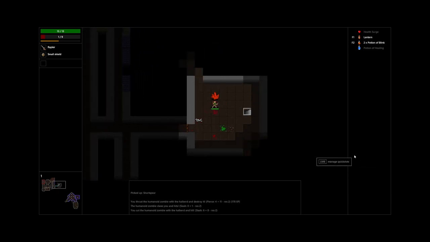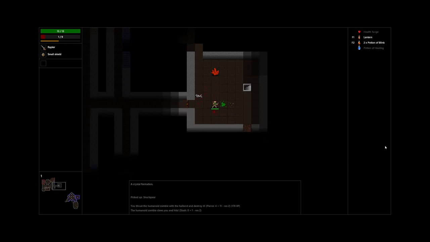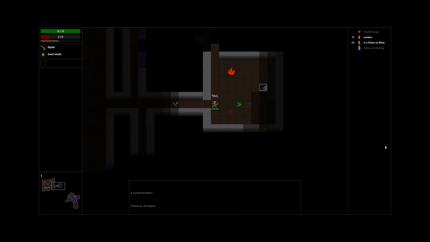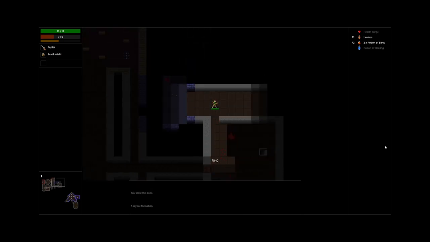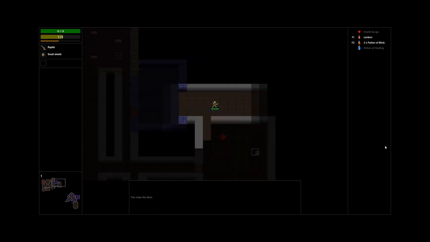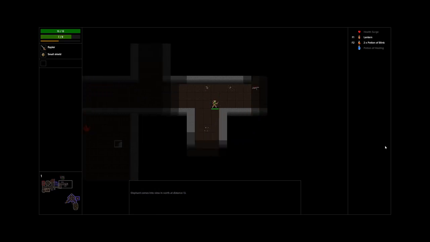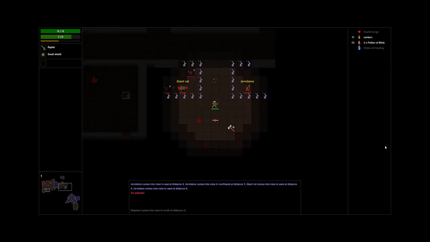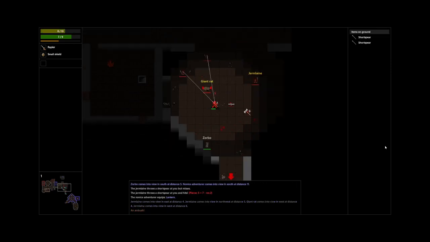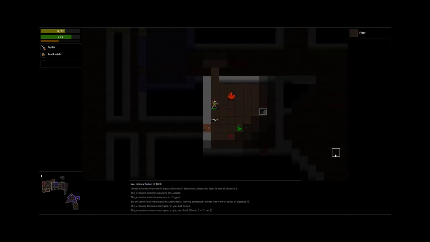What is this crystal? A crystal formation. Let's go ahead and close this door and, well, I was hoping that this would be a place we could rest. I'm not sure if it is. I thought we would have leveled by now. Oh god, and there's another germaline. Oh god, this is horrible. You know what? Potion of blink teleports the user to a random nearby location. There we go. And this is exactly where we want to be.